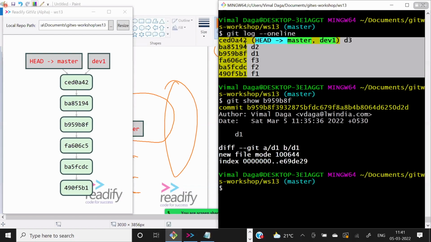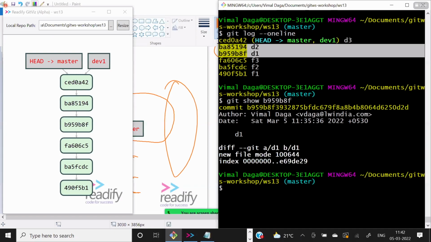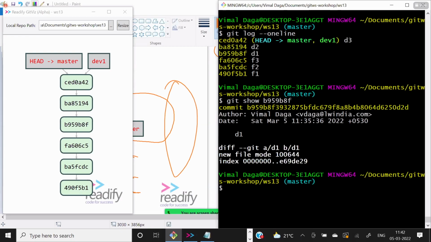If I want to go to a particular version, I have to search with time, I have to search with the name, and it would be very hard. I'm mainly talking in the context of history management. So while merging, you can take a decision. The decision would be something like this: if you think what developer one has done, with the multiple history entries and versions they created, I don't want to take the entire history from the developer. I'm only interested in whatever changes they have done, in terms of files and content. That's all. I'm not at all interested in the history of dev1 and their comments and other things.